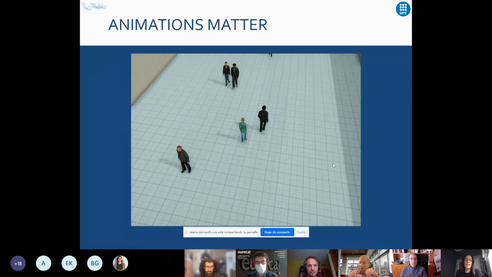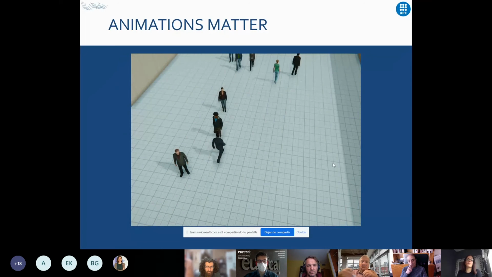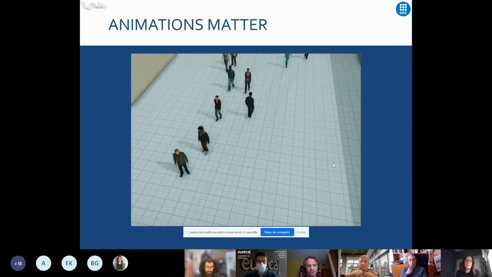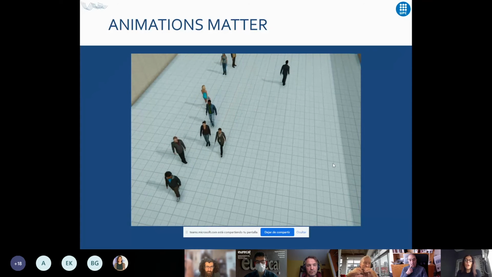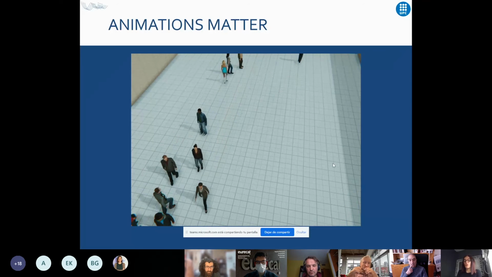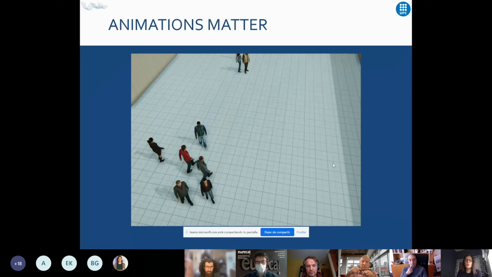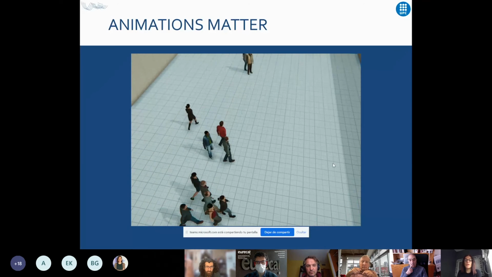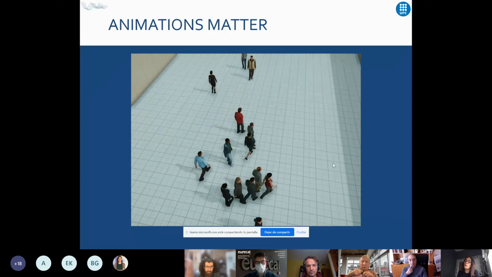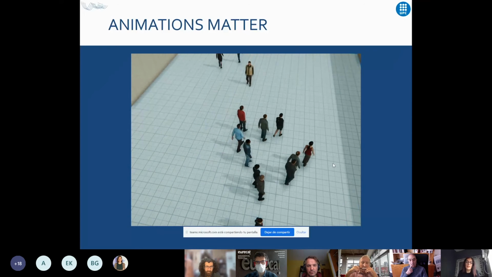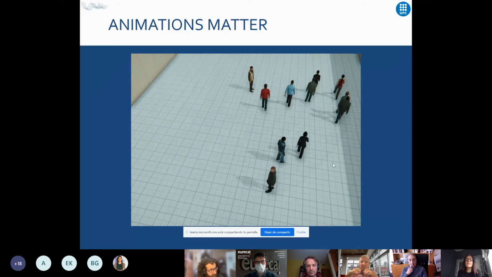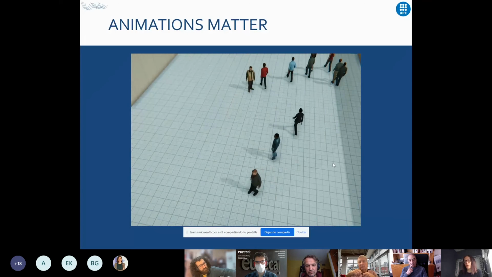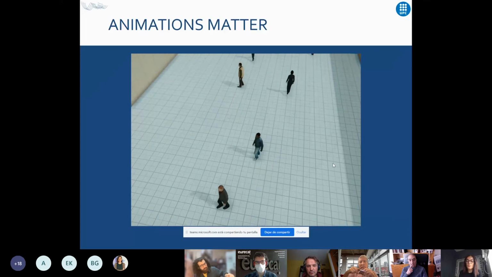So for example, here we have a crowd simulation model where we simply have people walking around. If we show this to participants in a perceptual study and ask them about the realism of this simulation, we often find that the levels of realism drop because there are characters here who appear to be doing nothing, appear to just suddenly stop, walk in circles, or just turn around without apparently doing anything in the virtual environment. And this reduces the overall realism of the entire simulation.